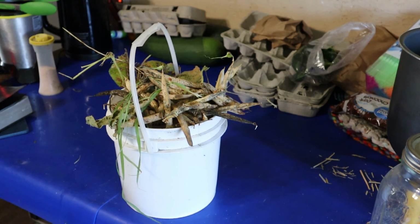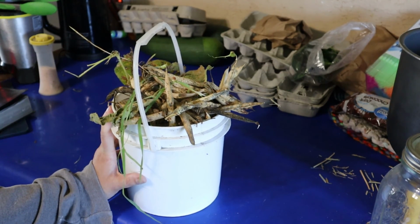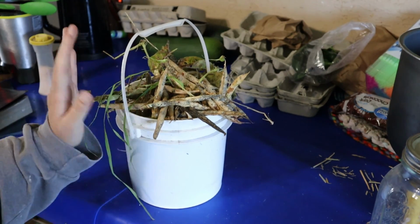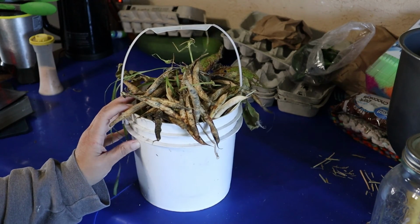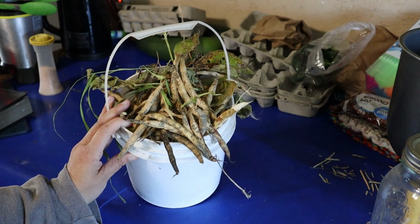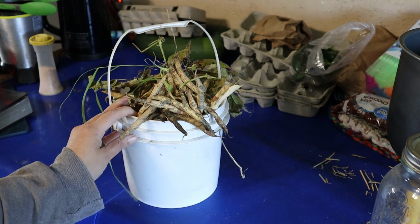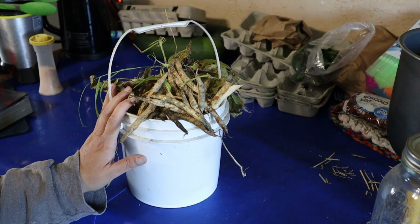Again, that's just a Bible promise showing what God can do when you trust Him. And it's just amazing. Out of those five measly plants that were really tormented by the weather, by snails, by grasshoppers, we've got all these bean pods. And now I'm going to open some of these up so you can see the beauty that is within these things.